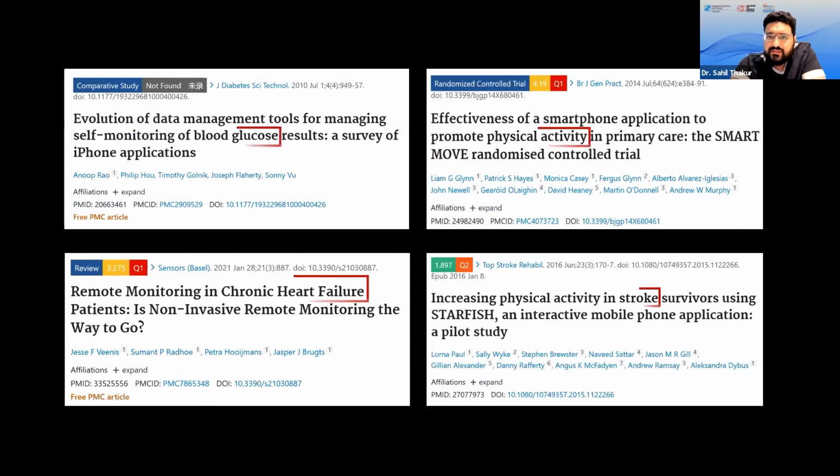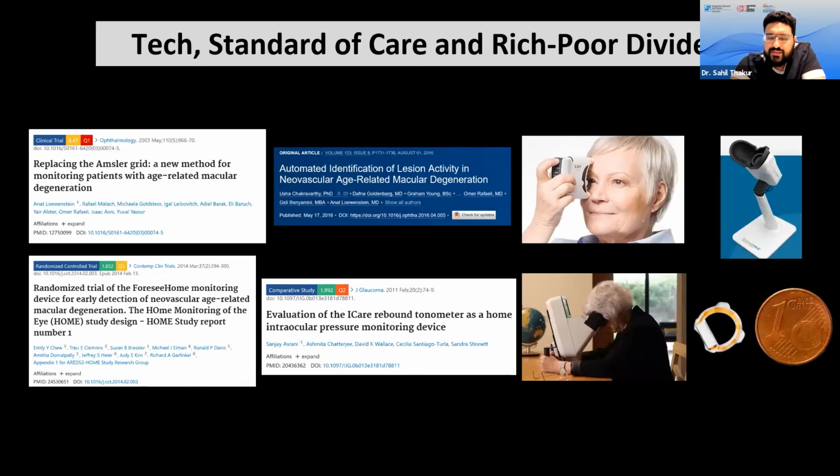In addition to these, digital diaries have also been tried for physical activity monitoring in people after surgery, for chronic heart failure management, and also in stroke survivors. In ophthalmology, we know there are rapid advancements happening in our field. Currently, we are poised to soon see home-based OCT machines available to subjects, so they can do their OCT at home, monitor the thickness of their retina, and all these updates will also be given by digital devices. Also, we have implantable IOP sensors that can be implanted into the eye, and they have a 24-hour recording of the intraocular pressure.